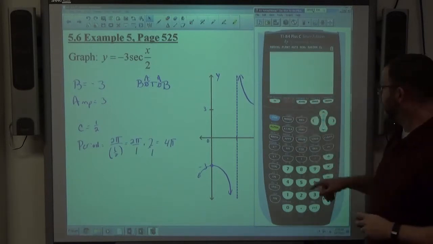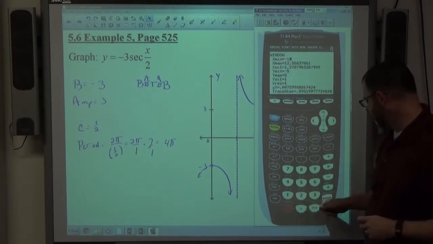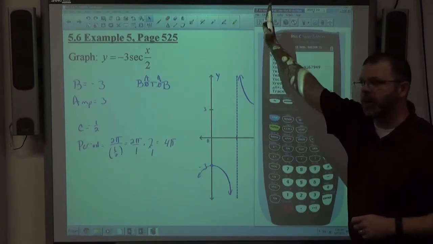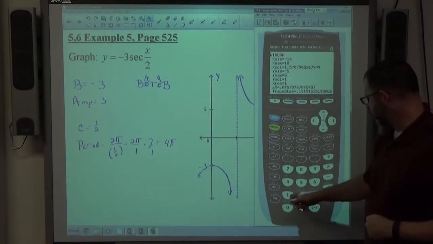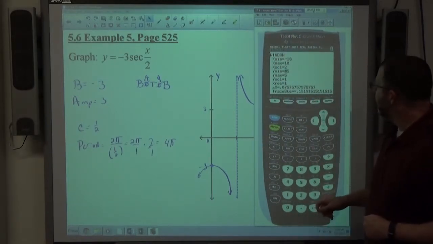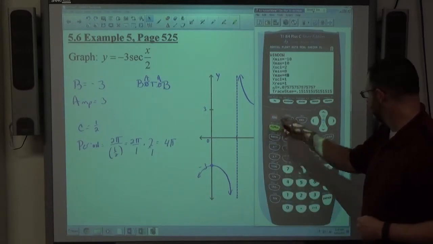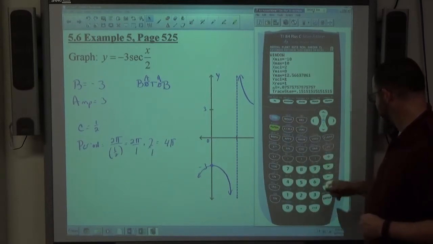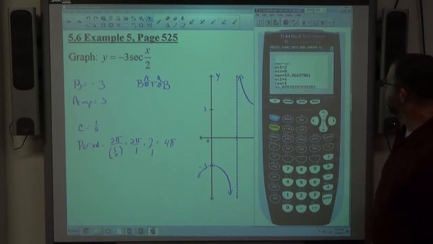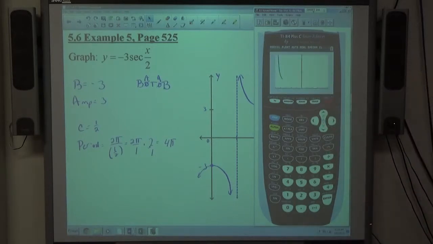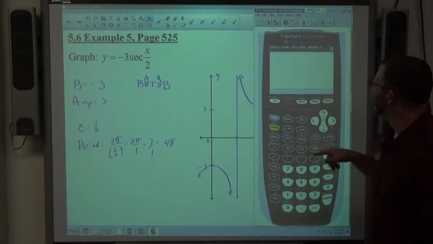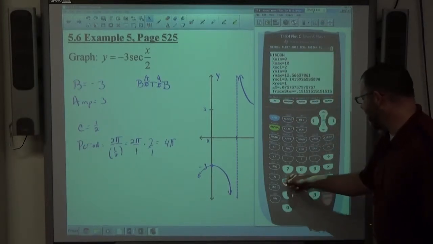I'm going to set my window, I'm going to go from -10 to 10. That allows us to see it going way up, right? And let's go to 2 scale here. And then go from 0 to 4 pi on this, at a pi scale. Hit graph, see what happens. Oh, I did the x and y backwards. Okay, let's try again. So let's go from 0 to 4 pi on the x-axis.